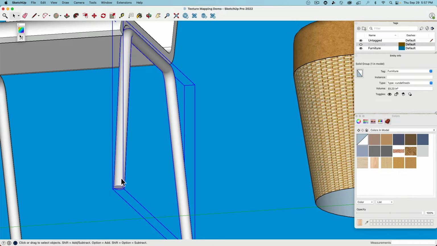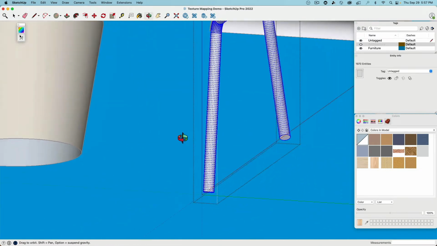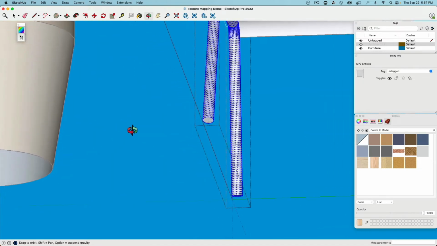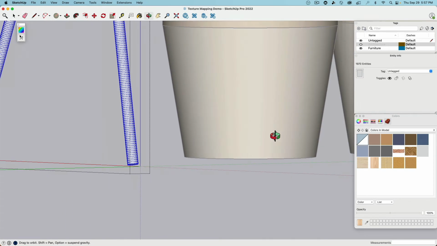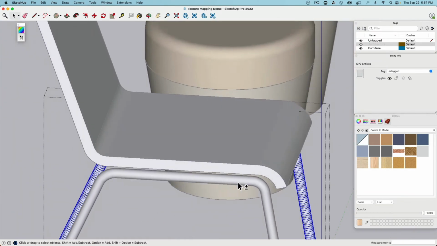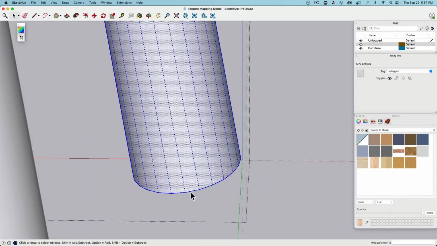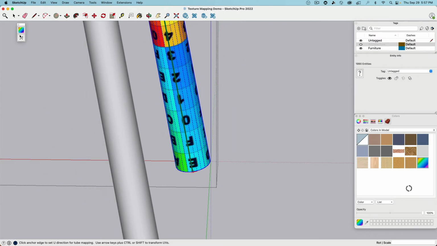I go select the object, double click, triple click. There we have everything. And now I will go to, where do we do this? The inside, if I select here this edge, we might see the edge there. Here, this might be a good opportunity. Sorry for the crazy movements. But here, this is where I will select my part. And for example, here, tube mapping, very good. And the material I can apply to it.